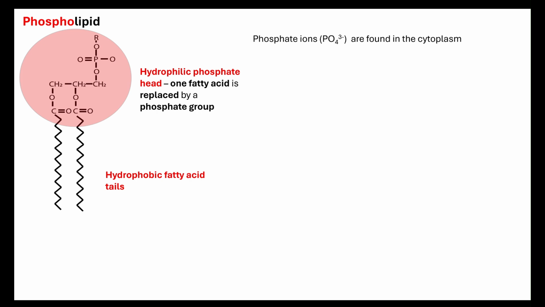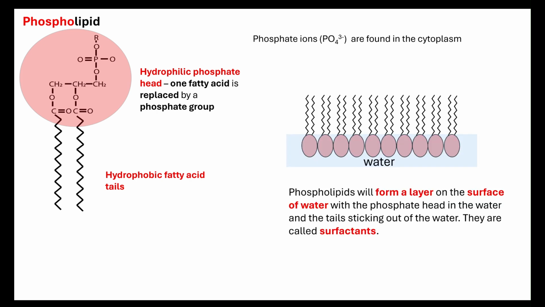Now, this is important to note. If we take the phospholipids and place them into water, because of the hydrophilic phosphate head and the hydrophobic fatty acid tails, those phospholipids will form a layer on the surface of water. The heads will be in the water and the tails will be sticking out of the water.